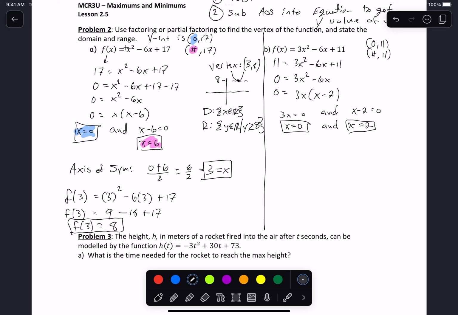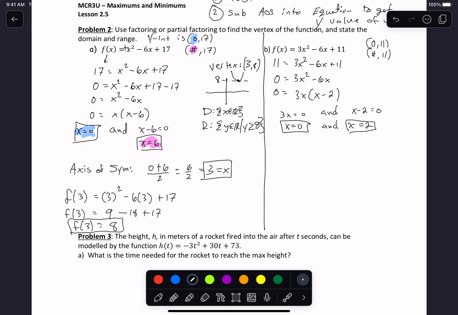I think you're going to like this. Despite how yesterday went, I think you're going to like this as time goes on over doing the completing the square process. That's quite quick. It's the same thing over and over. You don't need to show me the explanation anymore. You can just set it equal to 0 and get rid of the y-intercept because we know what we're doing. Right? We're looking for that other x value that gives us the y-intercept value of 11 in this particular instance.